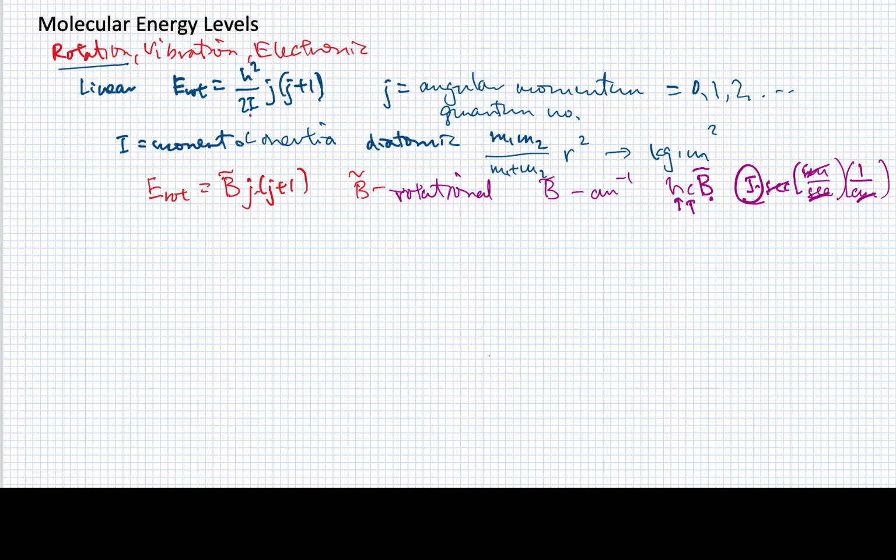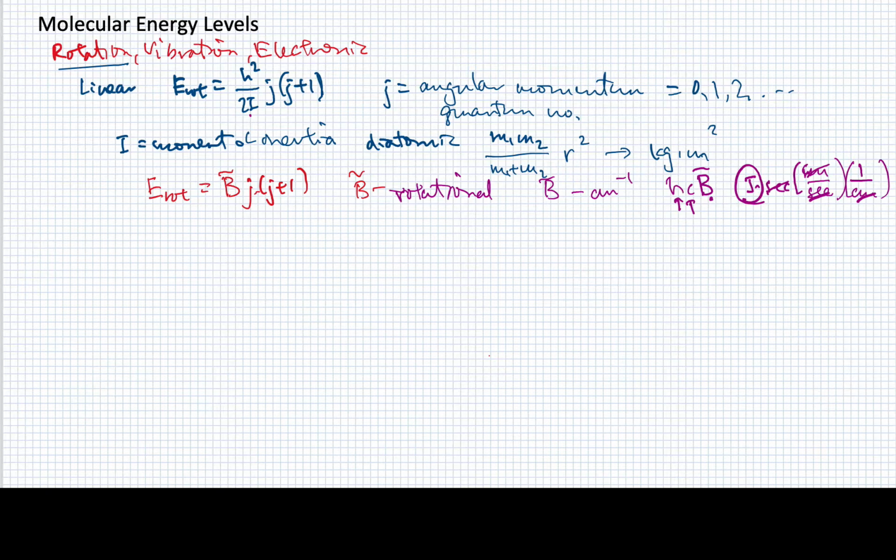All right, so the reason we use this strange unit is that this comes from the spectroscopy of these molecules. When we measure the transitions between energy levels using laser light or other kinds of light, oftentimes it's become the habit of chemists and others to use this unit to describe the positions where those absorptions might appear in the spectrum. And so it's a little bit of a shorthand, but chemists have gotten so used to it that we use it now pretty universally for a lot of different molecule level energy things. And we also use it for vibrations as well, so we'll see that in just a moment.